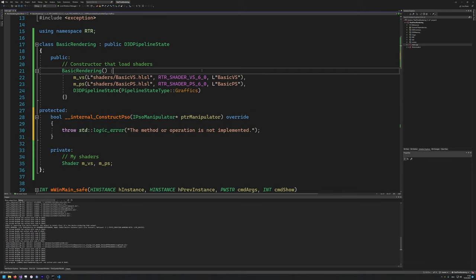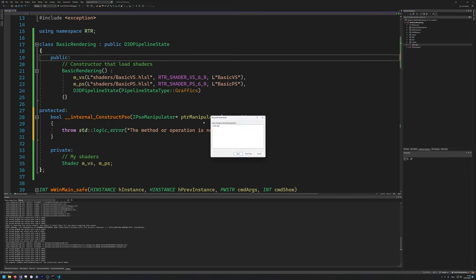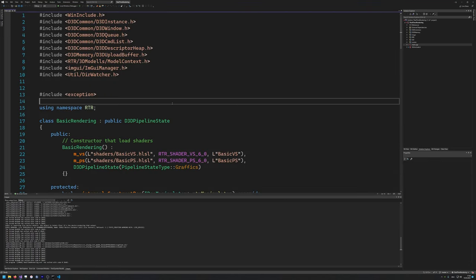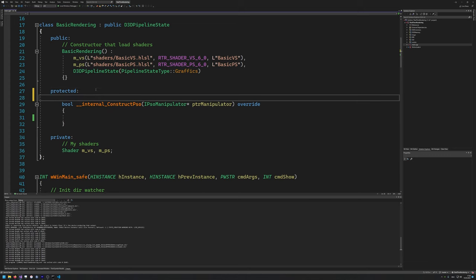All right, I know how to tackle this issue because Visual Assist doesn't like me in this case, but this is how you solve it. Just save it while it's in, then click out and don't save it. Like that, easy. All right, so basically, this is going to be the function that is going to be called every time the pipeline state shall be modified. So basically, here we construct the pipeline state.